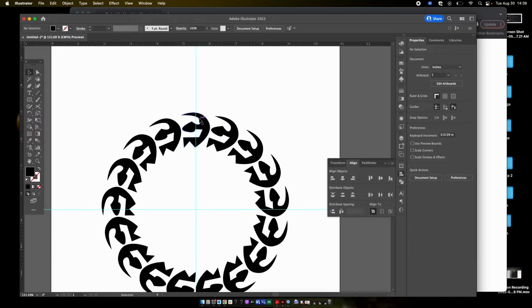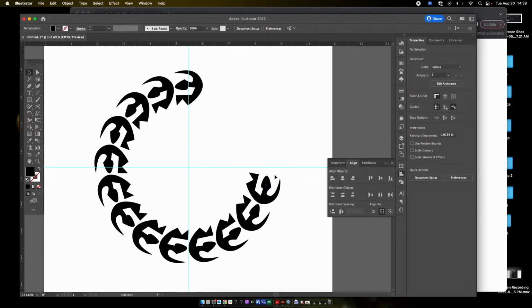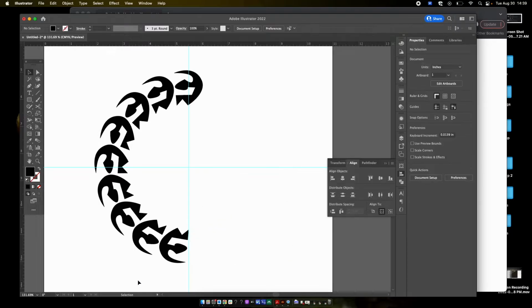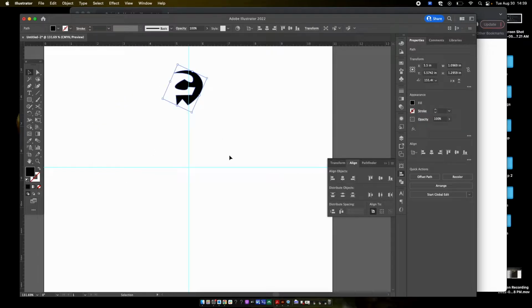Yeah, it's a very specific procedure, so I'll just go through it one more time real quick. To get the box to pop up, I've selected that object, press R, or just click on the rotate tool. And then on my keyboard, it's Option.